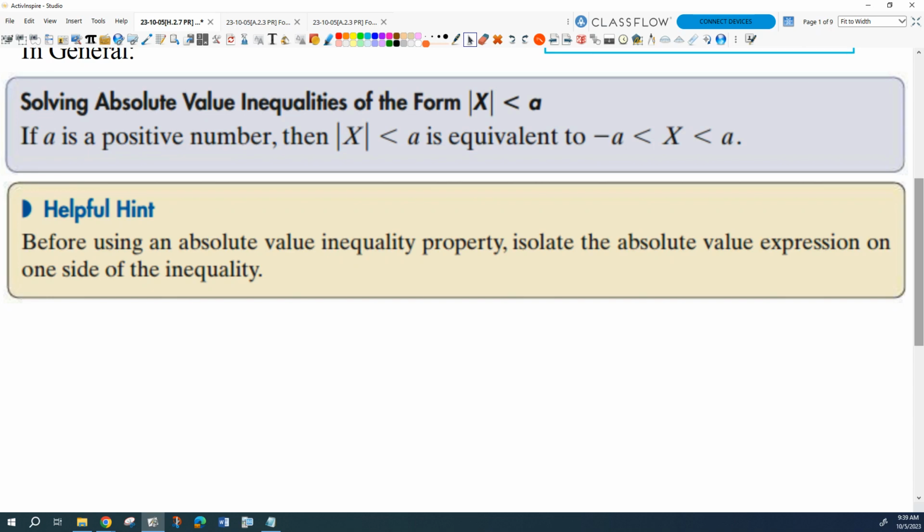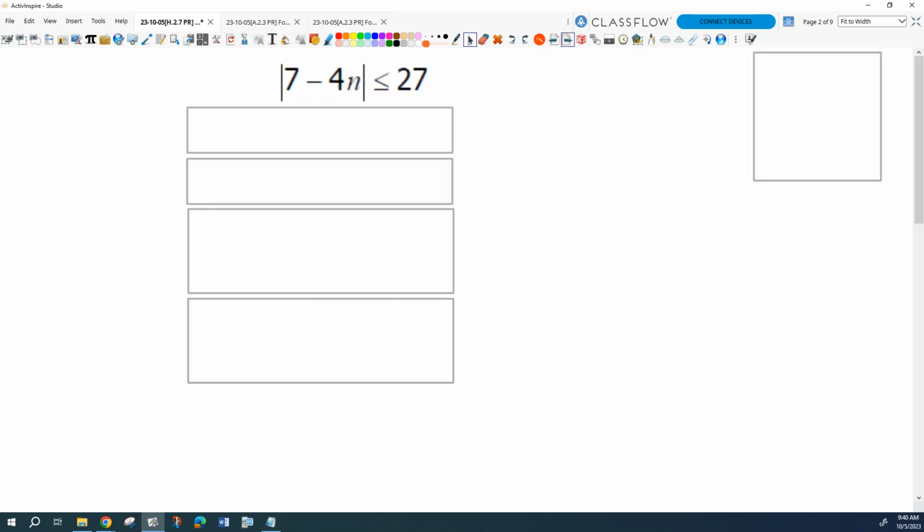Okay, so let's apply this. Before we move on, you guys probably are aware of this. Just like yesterday, before using an absolute value inequality property, we have to isolate the absolute value. So if I wanted to do something like this, well, in this case, the absolute value is already isolated. We'll look at some other examples where maybe it isn't. Okay, but we've got an isolated absolute value. Instead of x's, we've got n's this time. So what am I going to do? What's my first step?